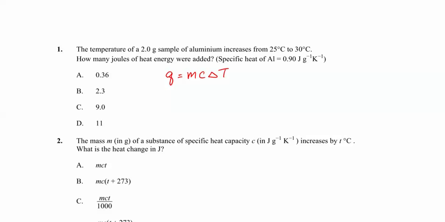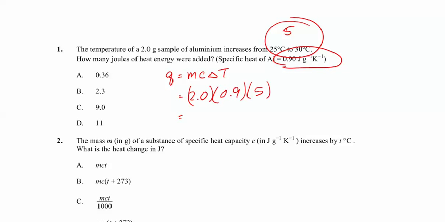Keep in mind that energy is given by mc delta T, where m is the mass of the thing that's being heated up, c is the heat capacity, there it is there, and delta T is a temperature change in Kelvin or degrees Celsius, which is 5, given from that information right there. So you plug everything in. And keep in mind that this is a non-calculator section for the test normally, so multiply the 2 by the 5, so 10 times 0.9, and that gives you 9. And there's the answer. Okay, moving right along.